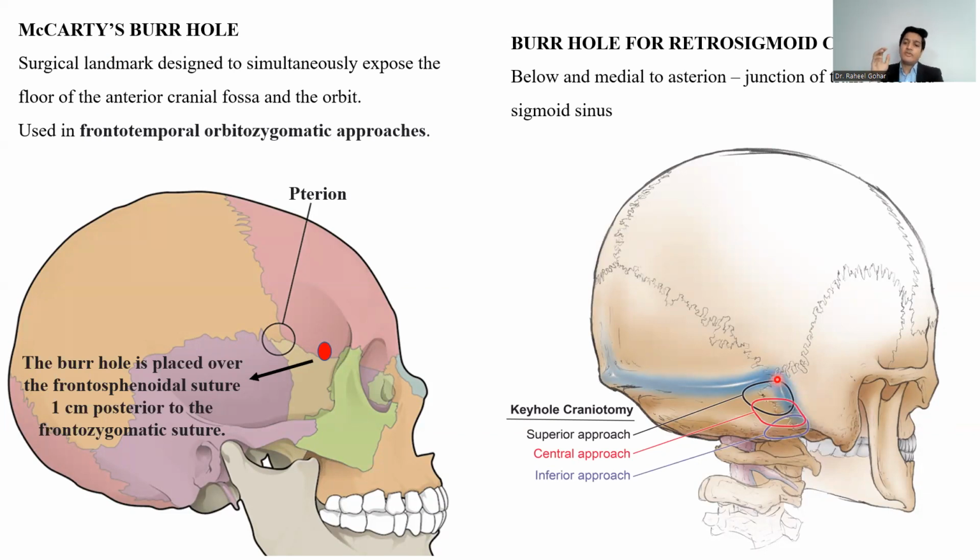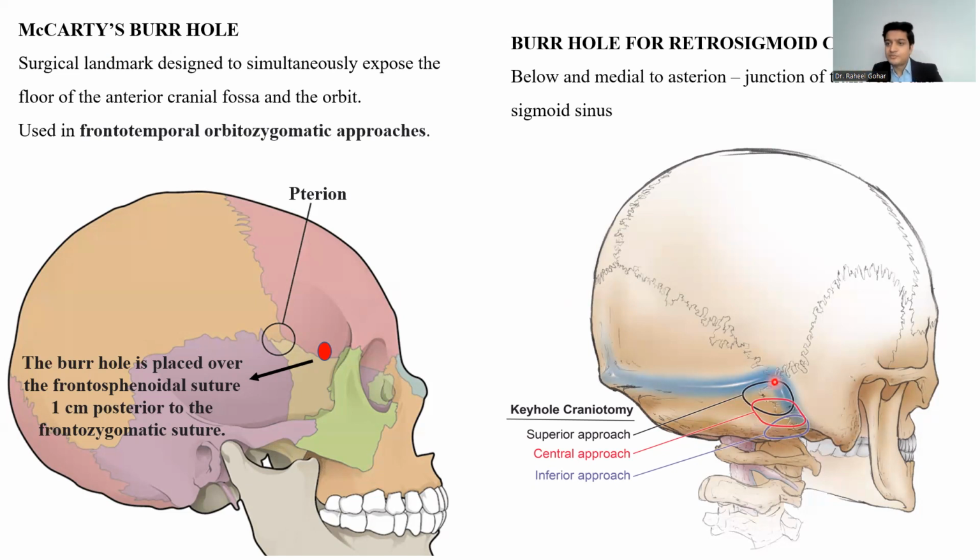Now, whenever we want to gain access for CP angle tumors, the cerebellopontine angle tumors like vestibular schwannoma, like the CP angle meningioma. So whenever we are going to gain access for these tumors and other tumors as well, we want to perform a craniotomy which is known as the retrosigmoid craniotomy. Means behind the sigmoid area and in the occipital area, but infratentorially. Infratentorial means there is a tent shaped structure which divides the cranial cavity into supratentorial compartment and infratentorial compartment. So the retrosigmoid approach is for the infratentorial compartment, and we are going behind the sigmoid.